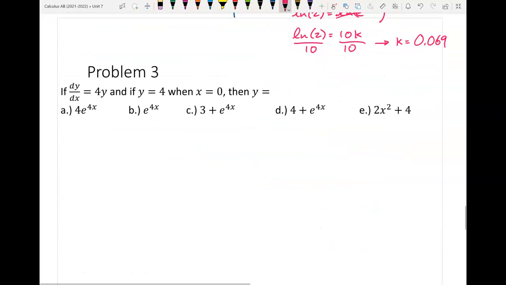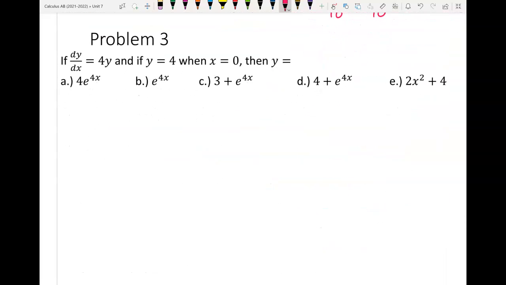Okay. Here's another problem. I want you guys to try it in your groups. Just note, they actually give you what k is. Now, if you do this right, there actually really isn't any solving you have to do. Just think about what we've talked about. All right, let's check in. Which one do we think it is? A, B, C, D, or E? It is A.